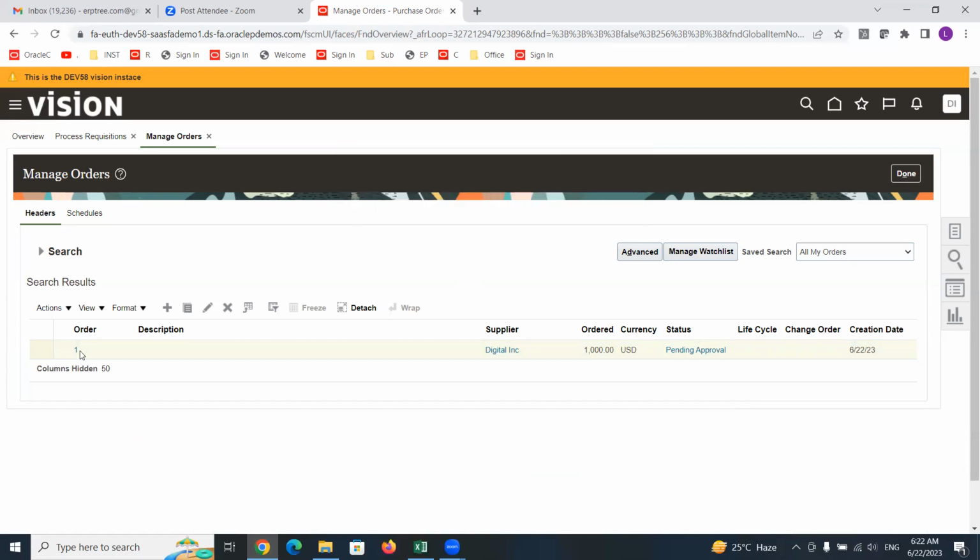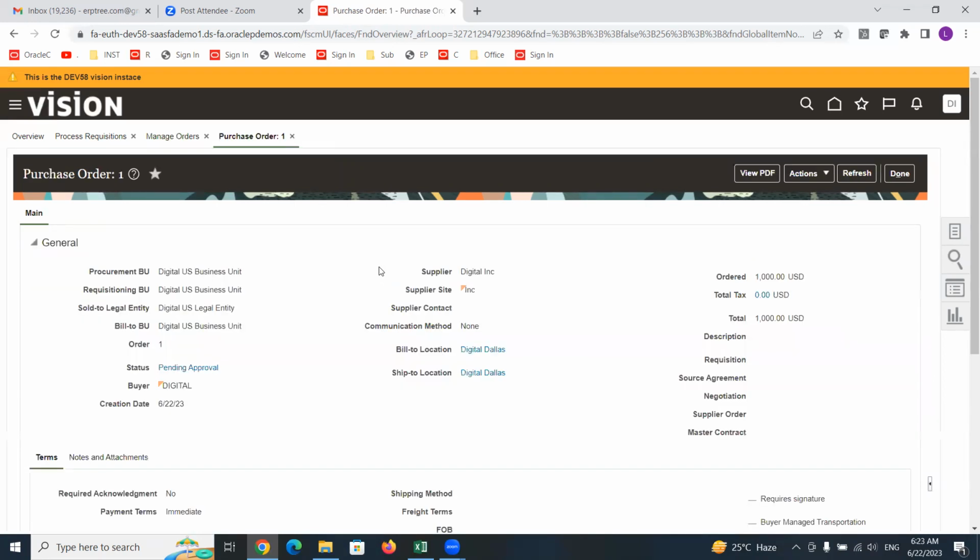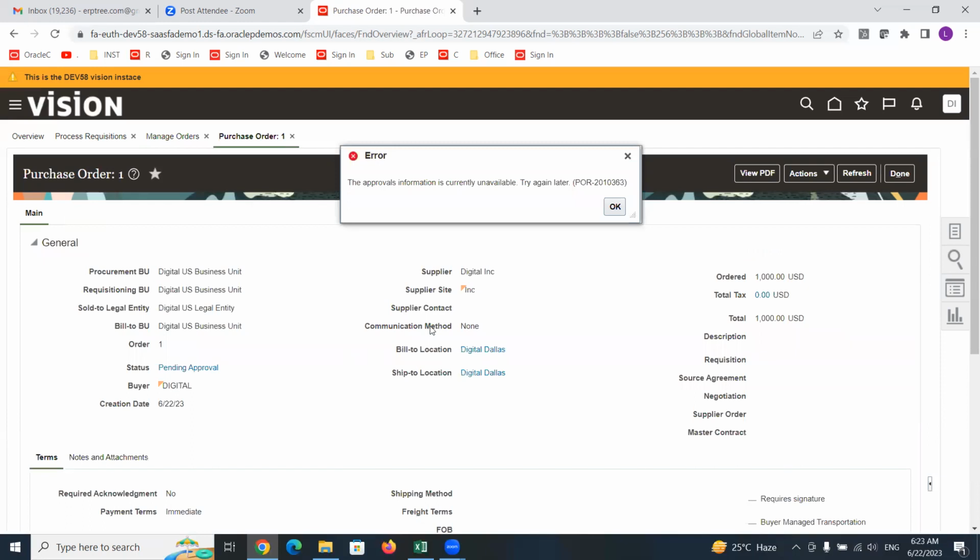Okay. Clicking on PO number. Here, click on the status. Let's see any update. Okay. The approved information is not available.